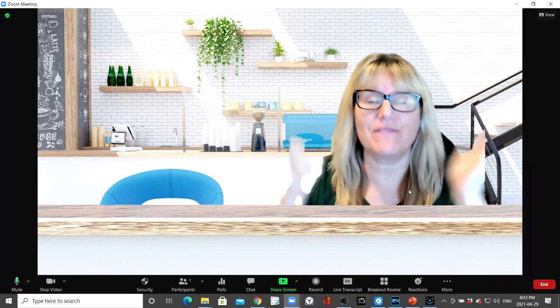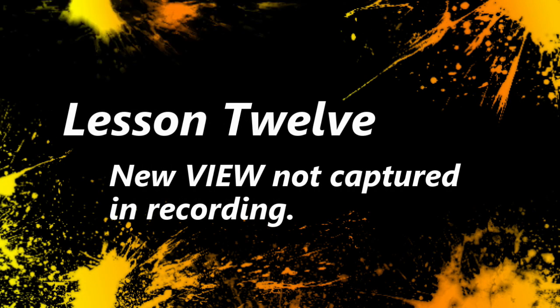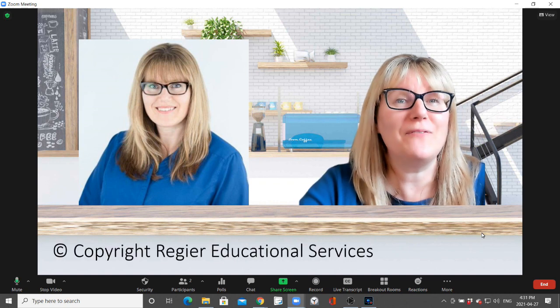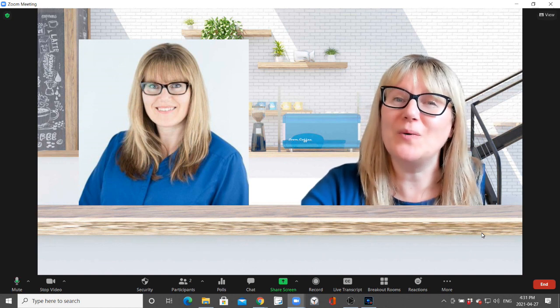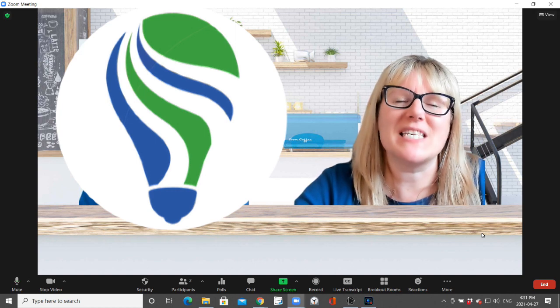What I'm going to test out is whether in this recording the immersive view will be captured. Just confirmed: recording in Zoom does not capture the new immersive background view. But when you play with it and have fun and see what the capacity is, you can really change your view and the experience for your participants. Thanks for checking this out. I hope this was enjoyable. My name is Patricia, and until next time, I hope you have some lightbulb learning moments like I just did, and that you're able to facilitate engaging experiences with your audience to turn them into participants.